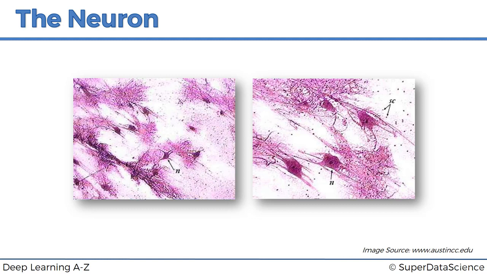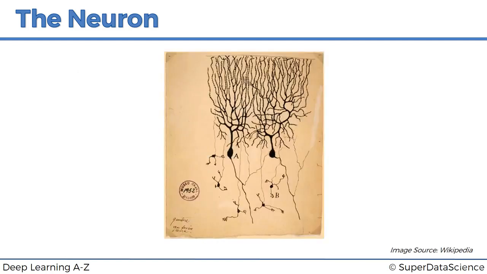So our challenge right now, our very first step to creating artificial neural networks, is to recreate a neuron. So how do we do that? Well, first of all, let's have a closer look at what it actually is. This image was first created by a Spanish neuroscientist, Santiago Ramón y Cajal, in 1899. And what he did was he dyed neurons in actual brain tissue and looked at them under a microscope. And while he was looking at them, he actually drew what he saw. And this is what he saw.